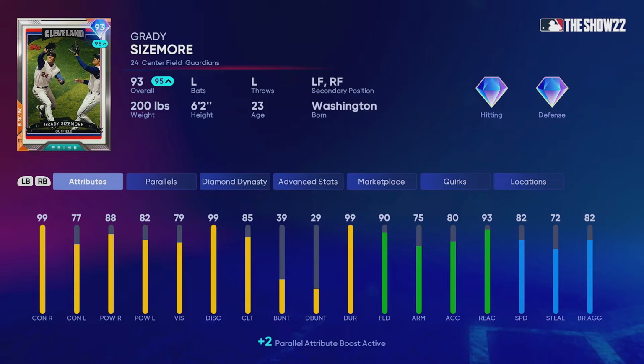His hitting stats honestly don't look the greatest. They really don't. Not very good against lefties, but he plays above his stats for whatever reason. He's got the diamond hitting, diamond defense. He's got a pretty decent arm, and he's got the good speed out there to chase down fly balls.